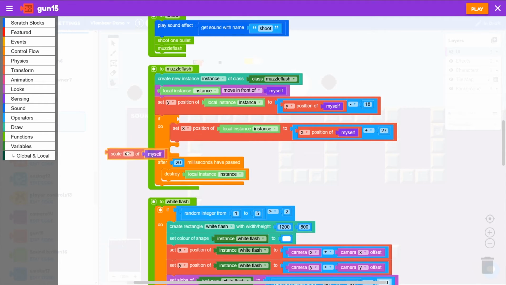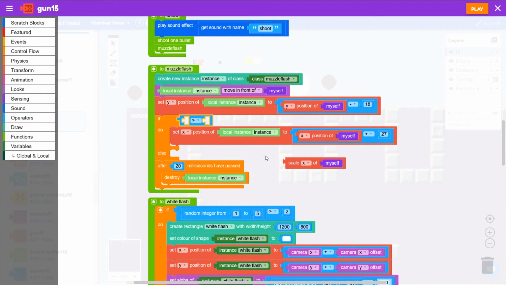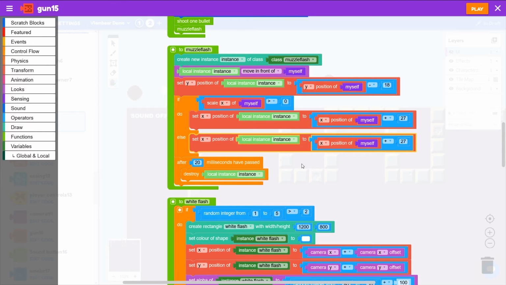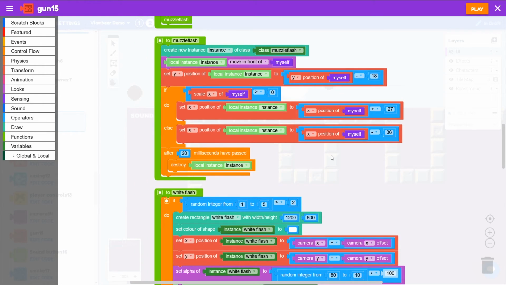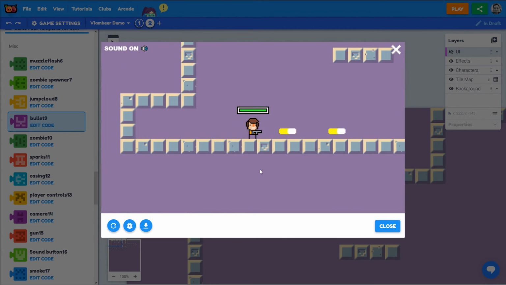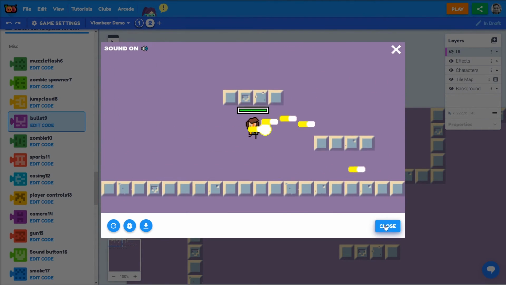So from transform, we'll grab scale of myself, and then from operators, we want this equals block. We'll change that to greater than. Scale x of myself greater than, and then we just need a 0 in there. Greater than 0. And that'll make it go across a bit, so it'll go to the right. But if it's not, we want to duplicate this x position block, and we want that to be minus, so it goes a bit to the left. And that's where that 36 goes. Let's play that now. And that is the muzzle flash. So that looks pretty cool.